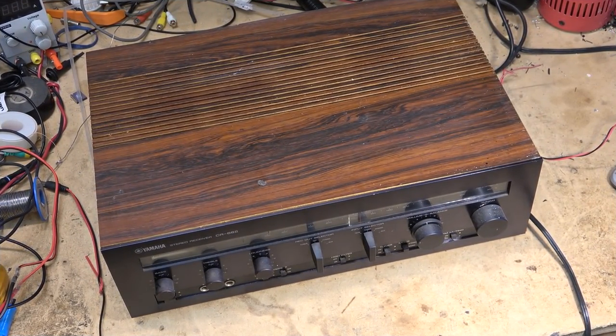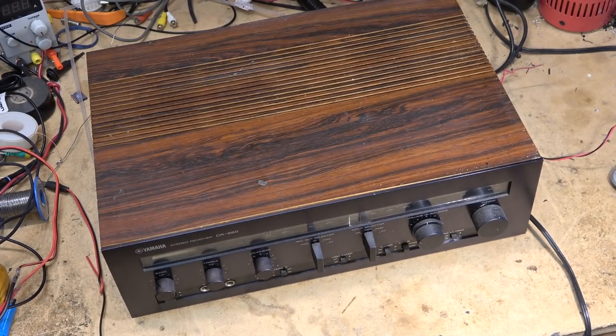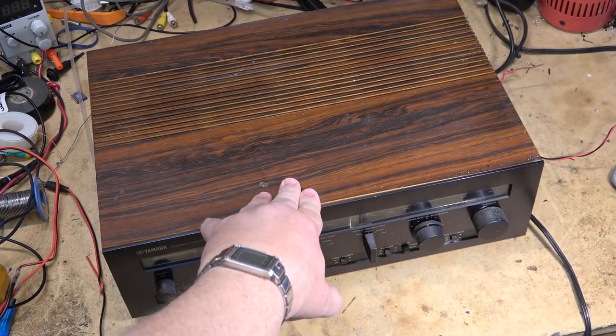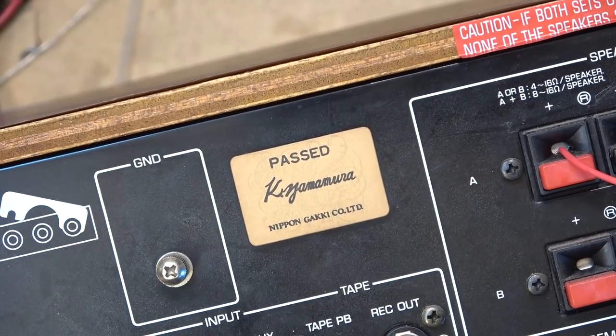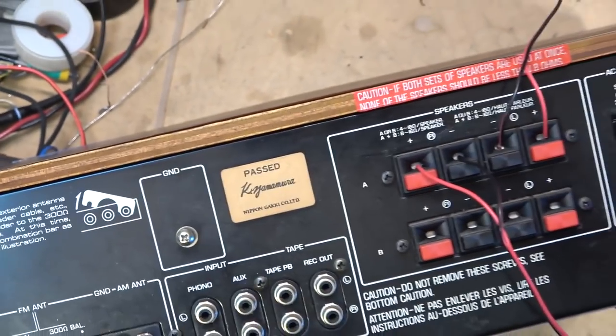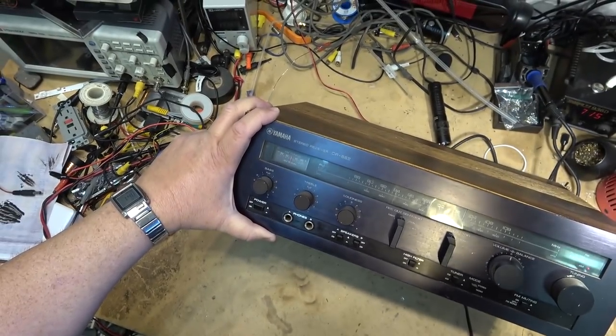Here we have an old Yamaha receiver. This one's a model CR66 Mark II. Cabinet's seen better days. Looks like it's kind of warped, almost like it's been sitting where there's been moisture. So this one was brought in for service, and I don't know what's really wrong with this one, so let's hook it up and see what it does. You don't see these type of stickers much on equipment. There's the back of this unit. Okay, let's turn this thing on.